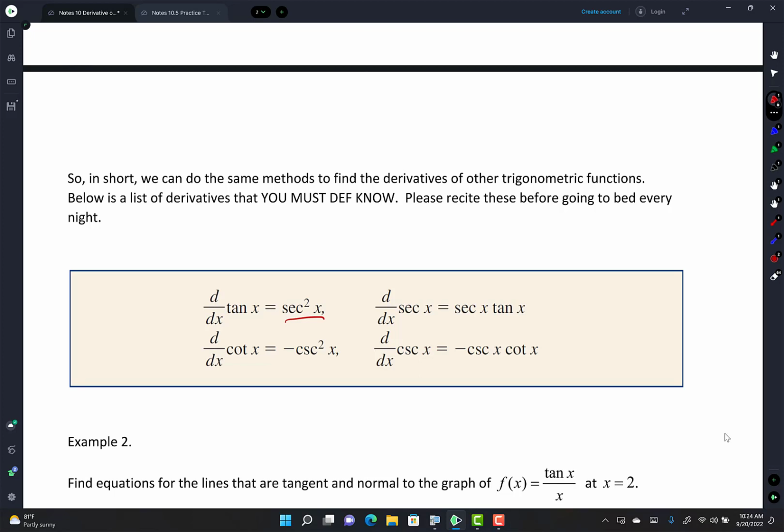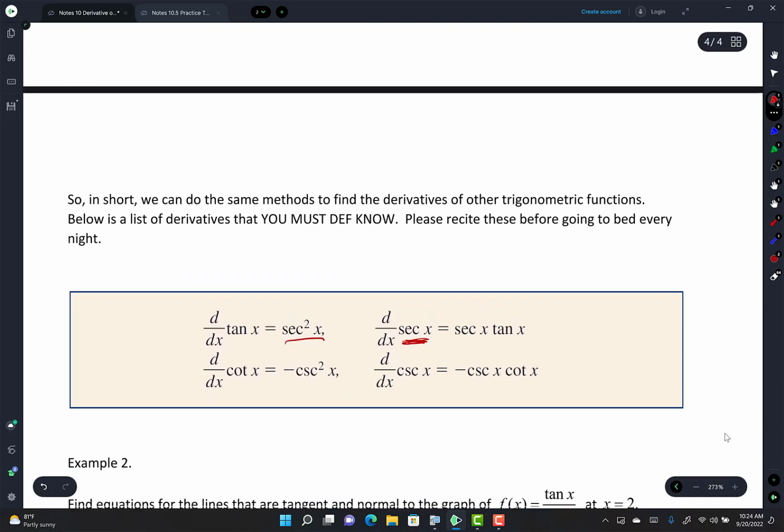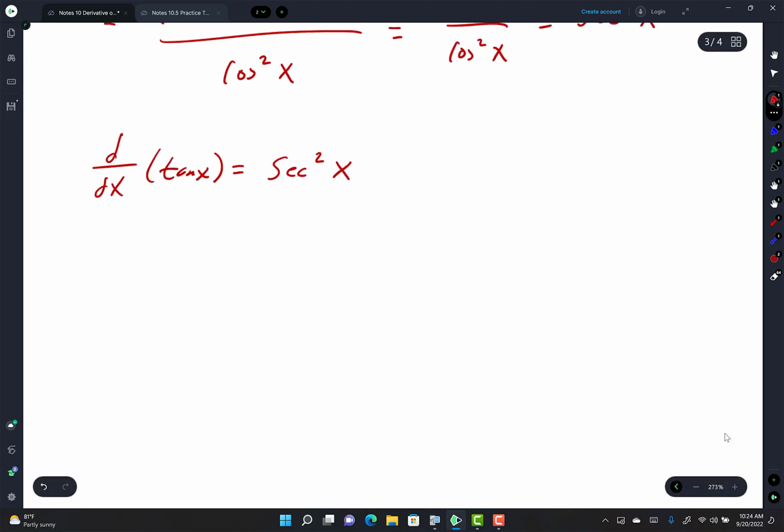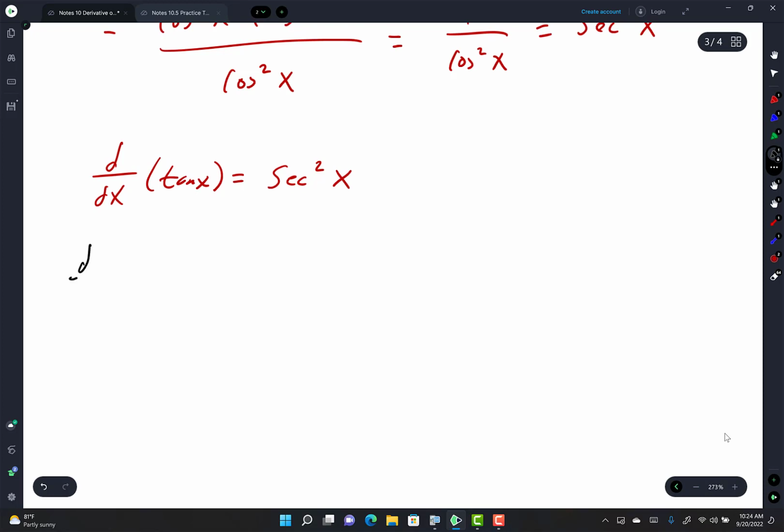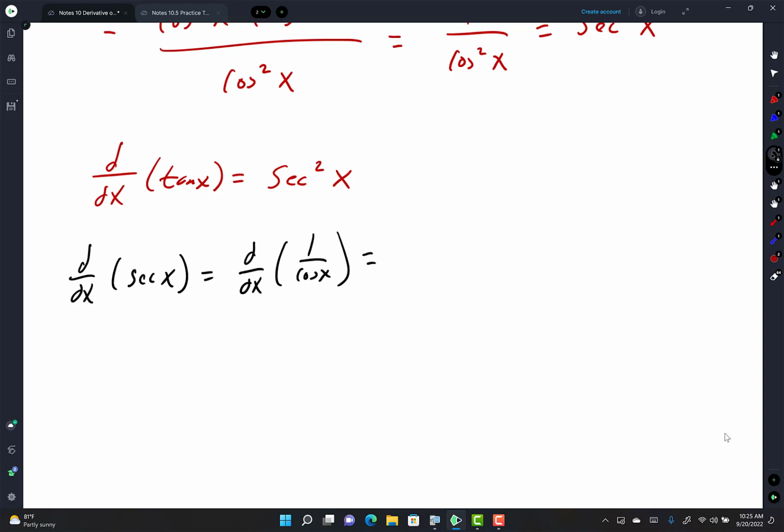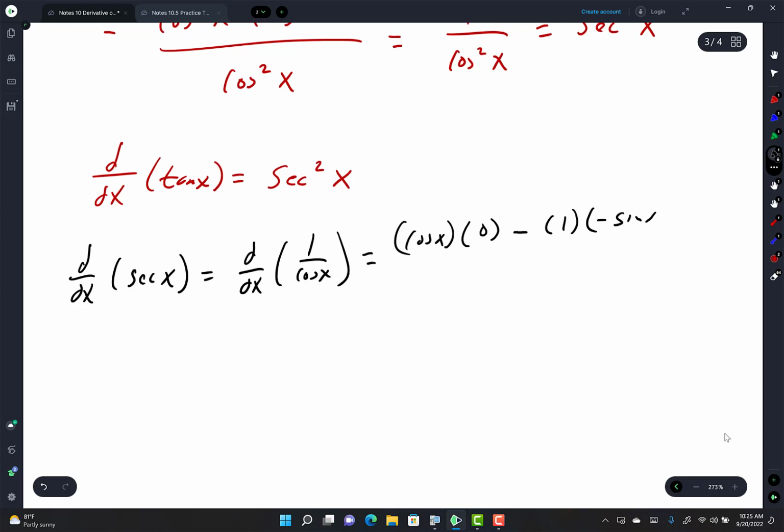The derivative of secant x, if we would have done the derivative, you know what? Let's derive it. Do you guys want to derive it? No? Okay, I kind of wanted to. Okay, you don't have to write anything down. Just listen. d dx of secant x. Well, that's the same thing as d dx 1 over cosine x, right? And you would never really do quotient rule for this, but just listen. So I'm going to do quotient rule. So bottom, cosine x times derivative of the top, 0, minus top, 1 times derivative of the bottom, negative sine x, all over bottom squared.